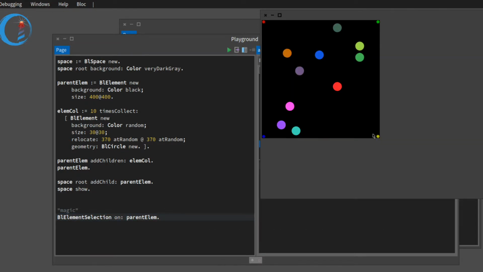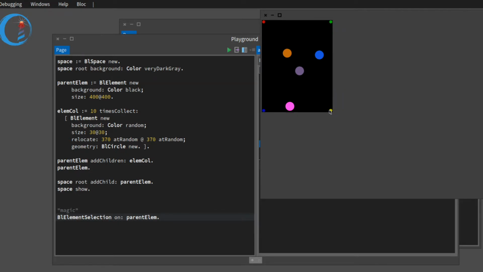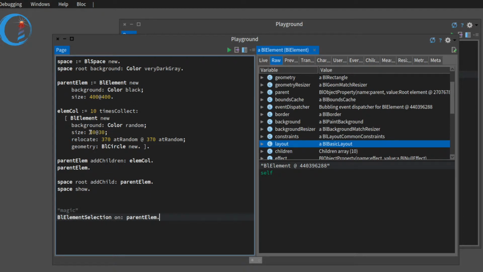And so it gives us these little handlers, and we can reposition this. And what we're doing is we're changing the size of the parent element. So this element selection is on parent element. So let's click out of this. And just because I want to do something a little bit more interesting, what this does is that now our size is going to be random.